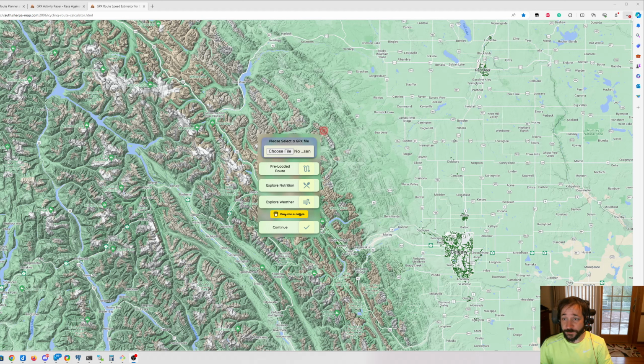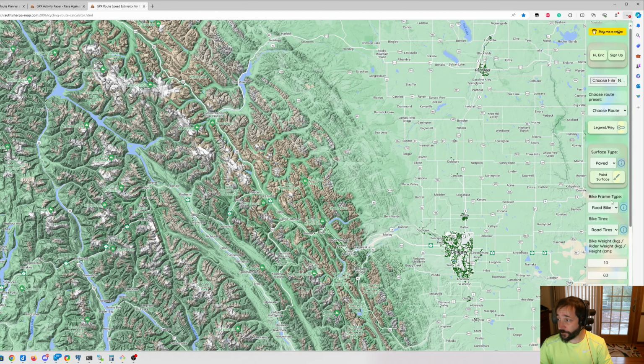This mixed surface physics-based simulator for cycling can figure out how fast you will be where along an entire route that you upload to it, or just one of the pre-generated ones if you want to try using one of those. And using that data, it can actually pull the weather for each one of those points along your routes, and then it can run the physics simulation again and figure out how fast you will be, taking into account headwinds and tailwinds. Let's explore that.